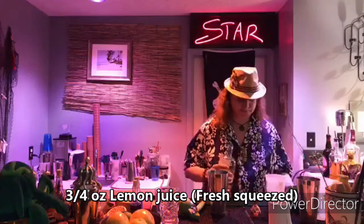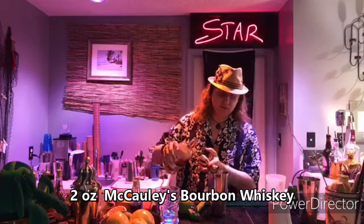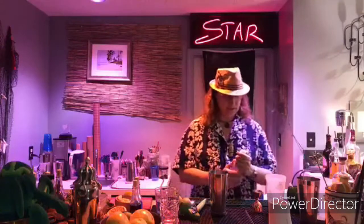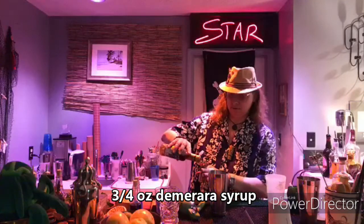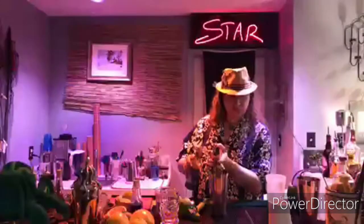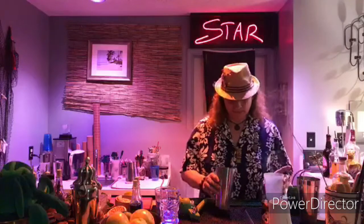2 ounces Macaulay's. One. Two. I'm missing the 3/4 ounce of sweet. And what I have is demerara syrup. It's just simply a simple syrup, but it is made with demerara sugar, which is a little less refined, has a little more molasses flavor to it. It's going to add some interesting notes to a whiskey sour, so we'll see.